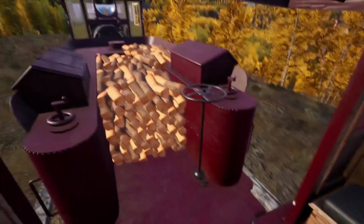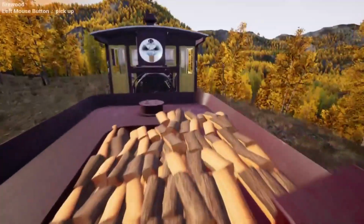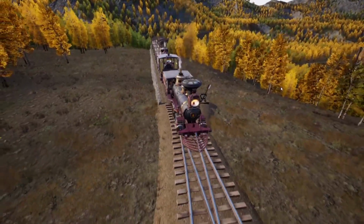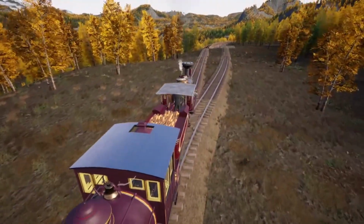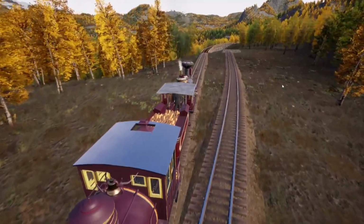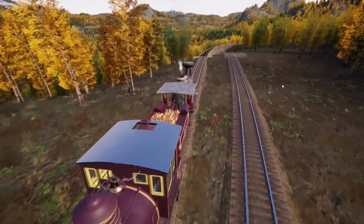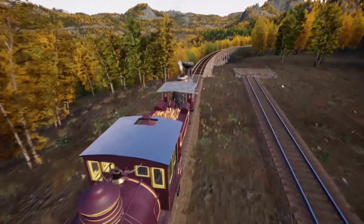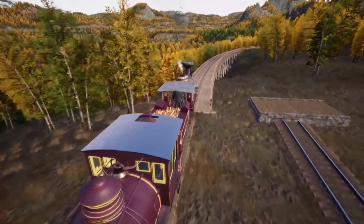Probably just leave the train there at the sawmill. We're going to need this for our live stream, so we're just going to be running stuff up to the iron mine and getting more iron produced. So if you guys want to see that, stay tuned. We'll go ahead and get a broadcast scheduled here soon. Probably shortly after the video is posted for Saturday, I think. If not, we will see when the perfect time for it is and the broadcast will be put out. So I will see you guys down at the future yard site.